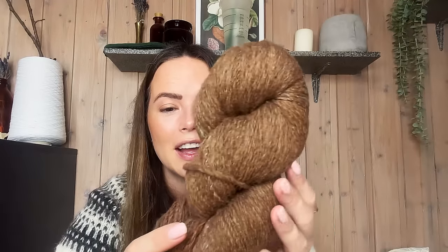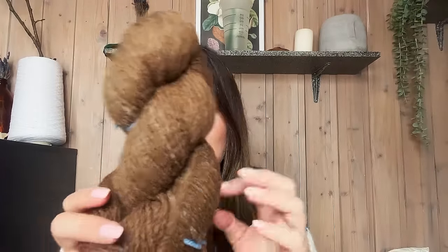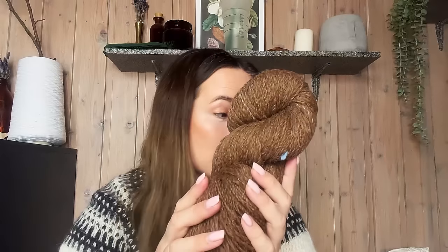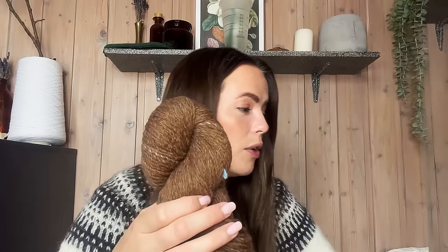And she is so sweet. She sent me her hand-spun yarn, and it is just absolutely stunning. And she sent me enough to make a sweater for myself, probably. And knowing how long it takes me to spin 100 grams of fiber, this is something extremely heartwarming to think that she has made all of this and sent it to me.